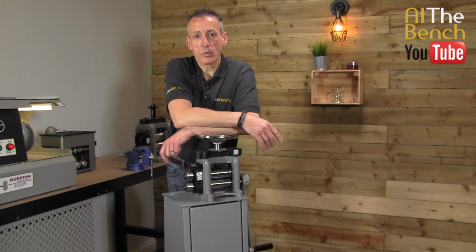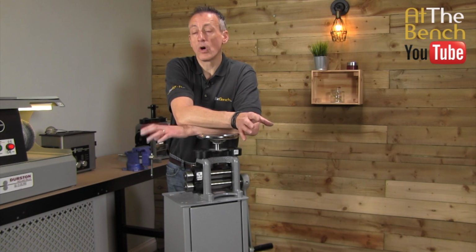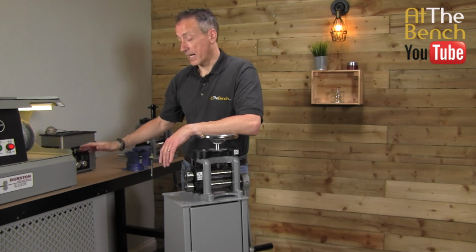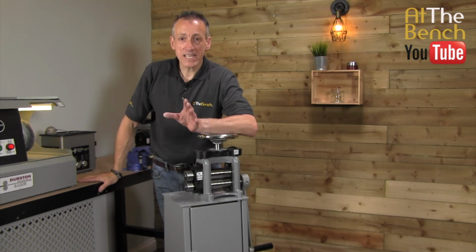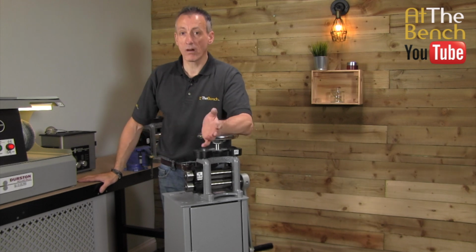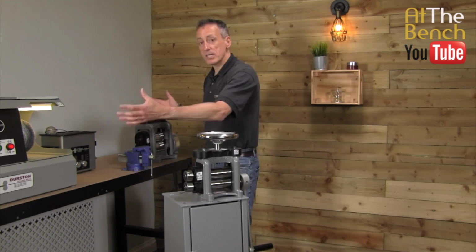Now, we've had a request for a very quick film regarding, is it better to put it up onto a pedestal, or is it better to put the rolling mill onto a nice worktop? Depends on your setup, depends upon your scenario. Perhaps you don't happen to have enough space for a bench.